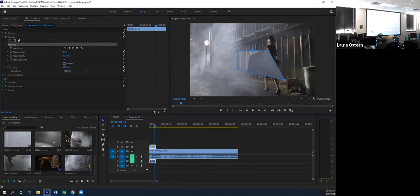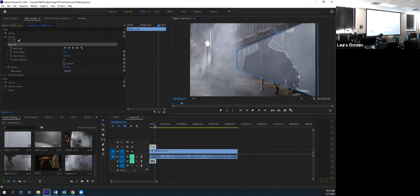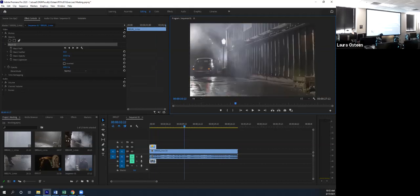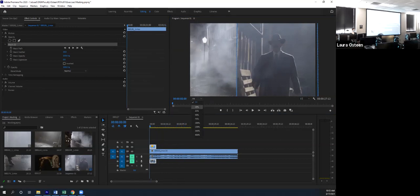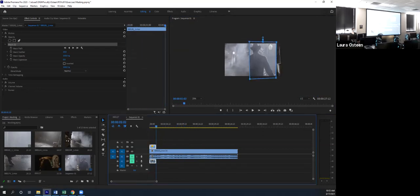And we can click on each of these little edges, these little corners, to move that box where we need it to be. So if I want only half of my stuff to be shown, I can do only half. I'm going to make this a bit smaller so I can see the whole outside of my frame. If I want it to be just a section of my clip, I can do this. So you'll see now it's just a section here.